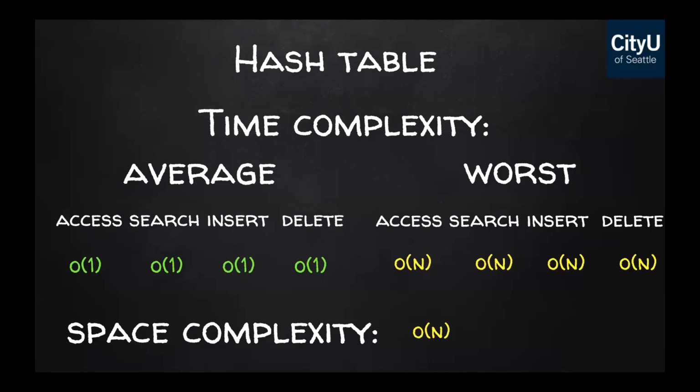A perfect use case for hash tables would be when you go to a website, right? Let's say google.com, and it maps to an IP address. So basically, a perfect use case for a hash table is this process called DNS resolution. You put in a string and you get an IP address.